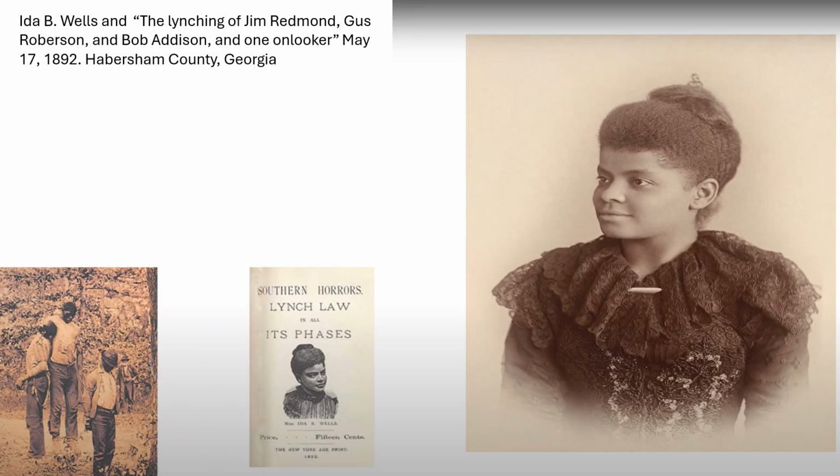What Wells found was actually quite a bit different. Now, it is true that in some cases, black men accused of having sexual relations or accused of sexually assaulting white women were sometimes lynched. But what Wells found was that in many cases, lynching was motivated by economic factors rather than by issues related to race and gender. What she often found was that black people who had found some economic success would be targeted and they could be killed. They could be accused of some crime they had not committed, and a mob of people would break them out of jail and kill them.